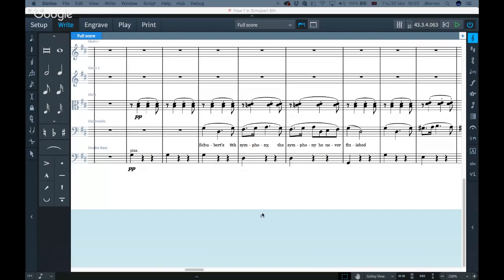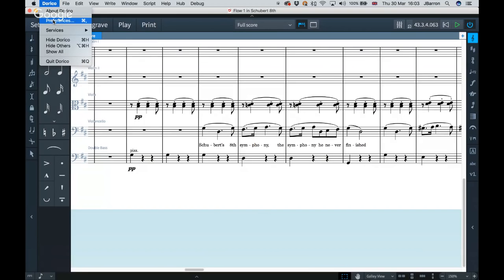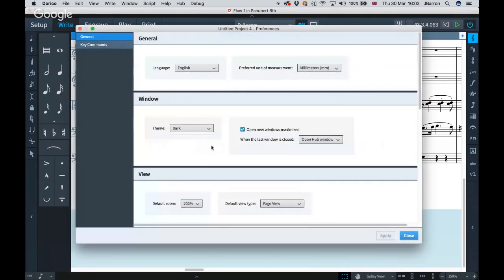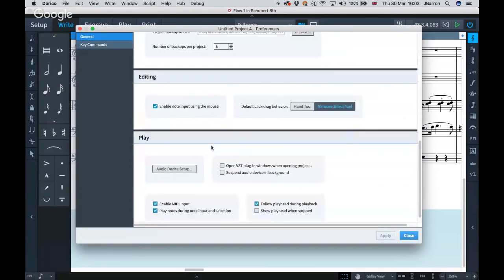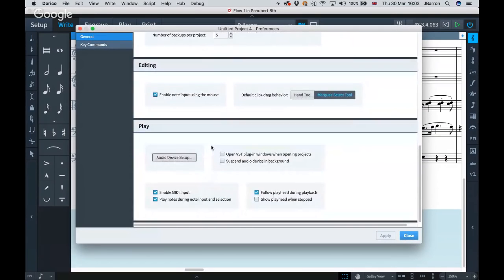I also just wanted to start with a couple of things that I have set up Dorico-wise to make things a bit easier and the way I use it, just in case it's any different from the way you guys do. So at the moment I'm on a Mac. I'm just going to go into the preferences section, which is Dorico preferences. Or if you're on PC, then it's in the edit menu. There's edit preferences. In here, if you scroll to the bottom, then there's a couple of options.